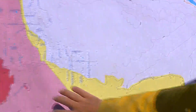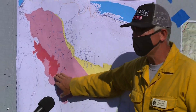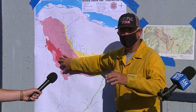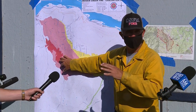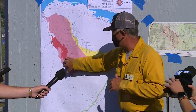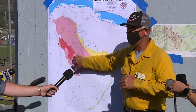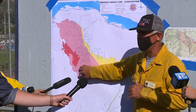Let's go back over here to this map. The fire yesterday grew down towards the south a little bit and then a little bit to the east, primarily because of the jagged edges of the fire when it did the first big push on Wednesday. The road here, the Osborne Cutoff, has done a really good job of assisting us in keeping that fire line solid and contained.